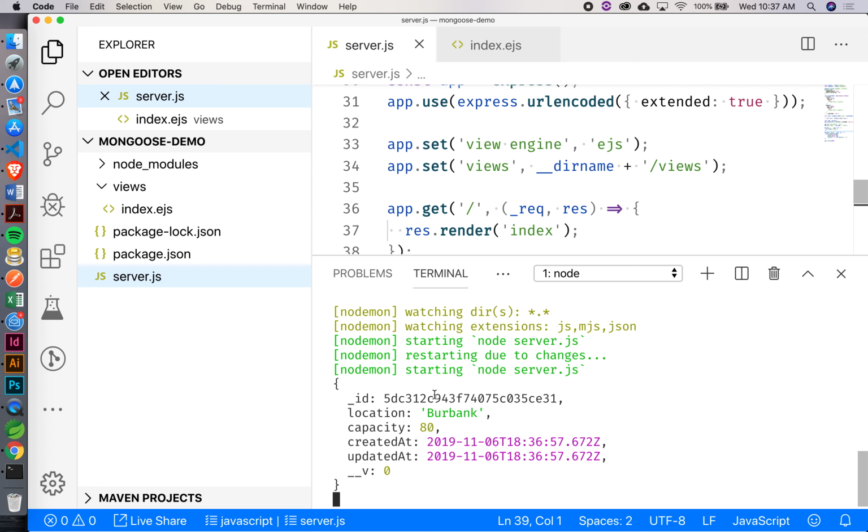Do we need to have Mongo running in the terminal in order to use Mongoose? No, so if you installed it using Homebrew, which hopefully you guys did, you can run it as a service. So it's constantly running in the background. I would definitely recommend that, because the other way where you have to basically open up a new terminal and start up the whole service, you'd have to do that for every new assignment and stuff.